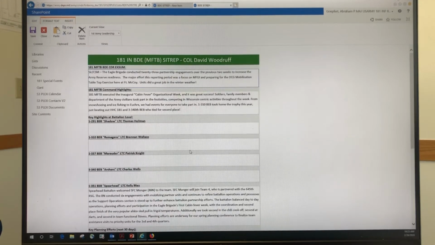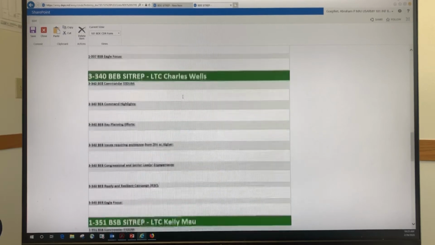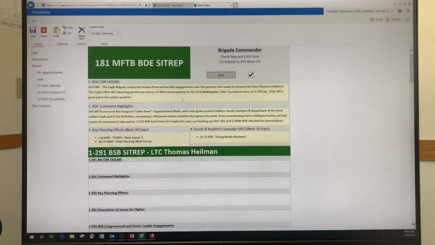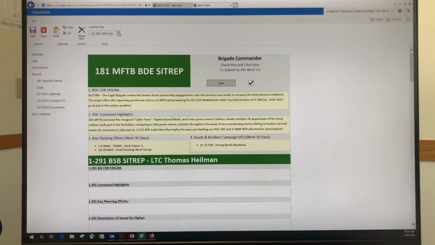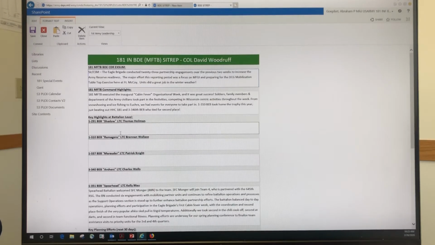So you can see this is a lot different view that gets sent out to the commanding general than what the brigade commander sees. The brigade commander has a roll-up of all of the battalions' input, and it does it automatically. As you're filling this stuff out, it fills in all that information for everyone else. If we go back to 351, you can see that the information gets filled out here, and it is exactly the same as what the Commander XM portion shows for the Commanding General. So it gives us a way to get that information more succinctly and accurately in one format.